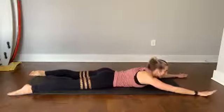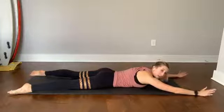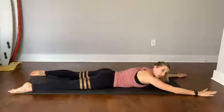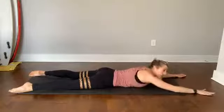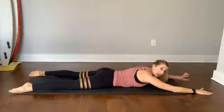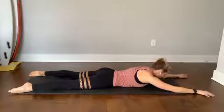Reach your arms and legs out away from each other like a big X, so each corner of the mat. And I want you to think of tucking your tail under here. So squeeze your glutes and think about pressing your pubic bone down into the mat. That's gonna help protect your low back. We're gonna go into swimming.